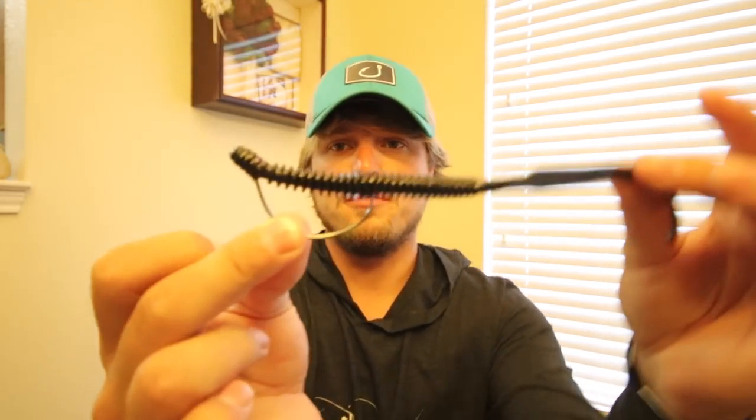The hooks you get are 6/0. I'm going to pop one out and try it on the Buddha Bait — LTB usually sends hooks that match the baits inside. These are wide gap hooks but the keeper isn't really there. Testing them on the Bonehead — they could definitely work, but I'd personally use a 3/0 or 4/0 worm hook instead. Trying them on the Buddha Baits, they fit well, but the massive gap coming out isn't my preference — I'd stick with a flipping hook for those.